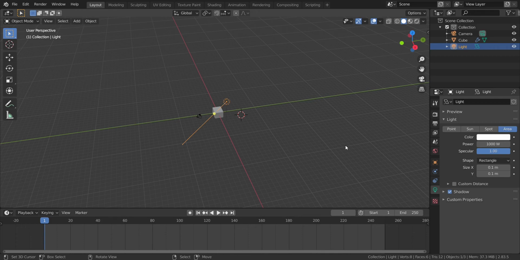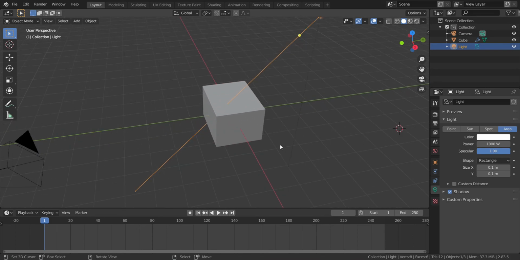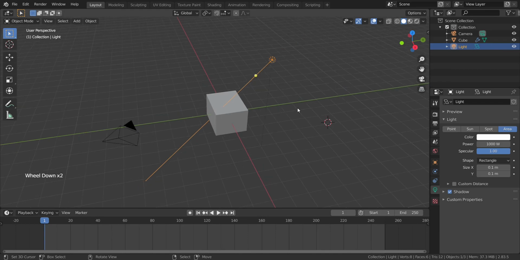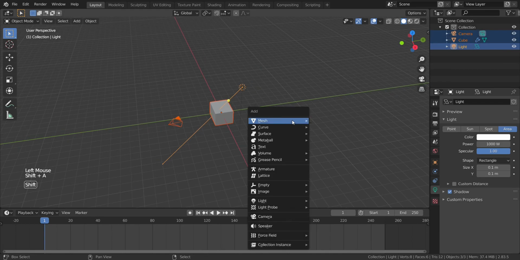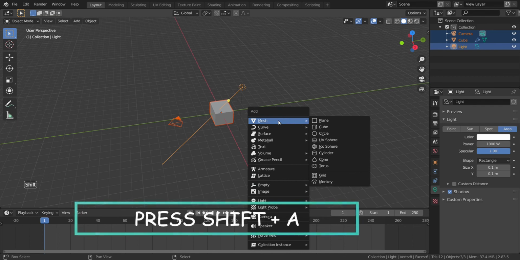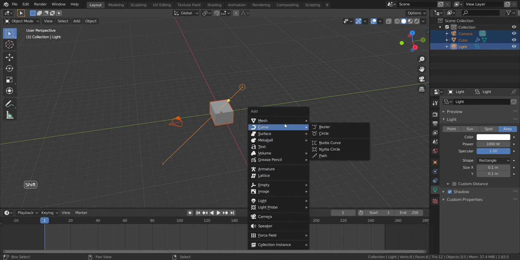Alright, so let's come to the next part, that is how to add different objects in Blender. For that you just have to press Shift and press A on your keyboard, and then you can select any sort of object you want to add on your work plane.